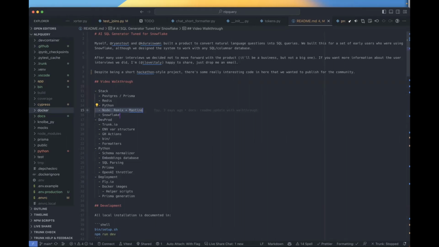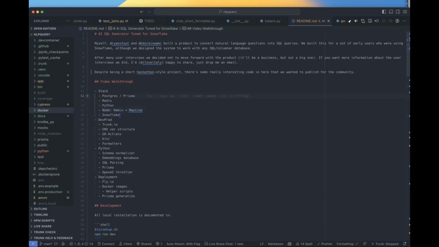We used this for the back end as well, but one of the interesting things we did that I'm still not sure was a good idea is we split the back end into Node and Python. So all the requests initially routed through the Node Remix backend and then hit a Python microservice that handled all of the AI, SQL parsing, all that kind of stuff.